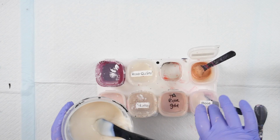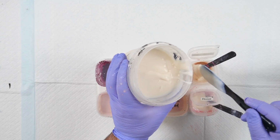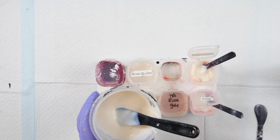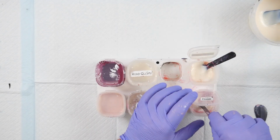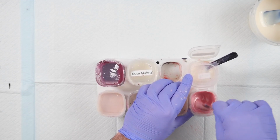Now, the reason we want semi-gloss is because glossy paints will affect your cell activator and how your cells form. So part of using the semi-gloss is that we can moderate how much gloss we add by adding the varnish ourselves. So once that's added, and I've just added about half the cup, I'm going to give that a really good mix.